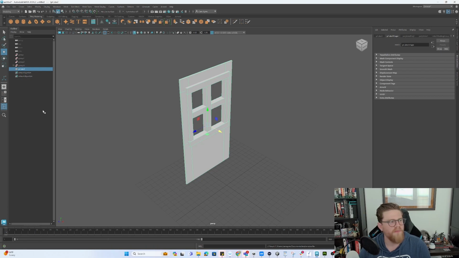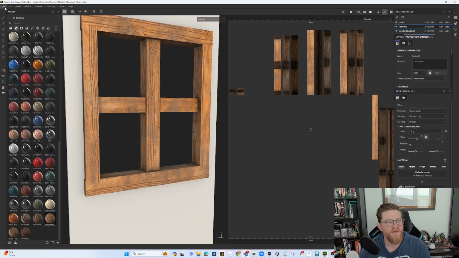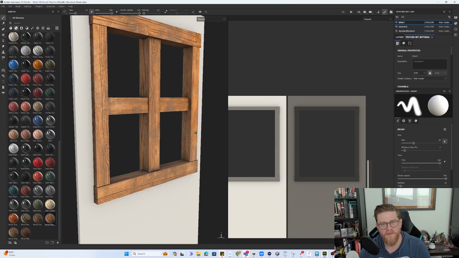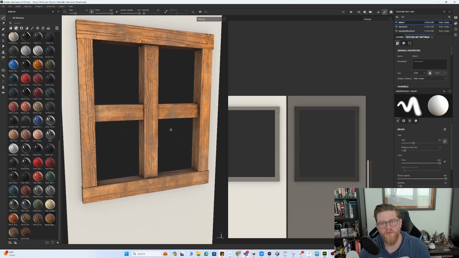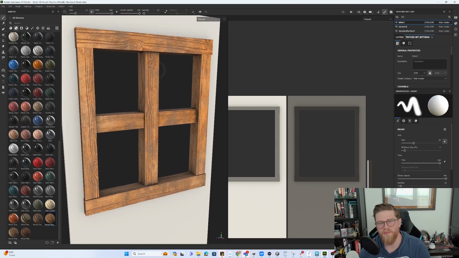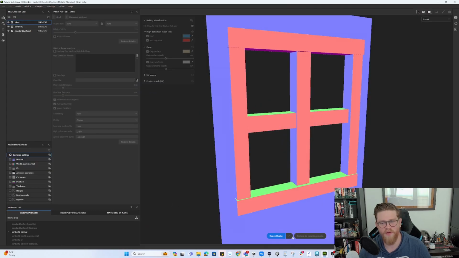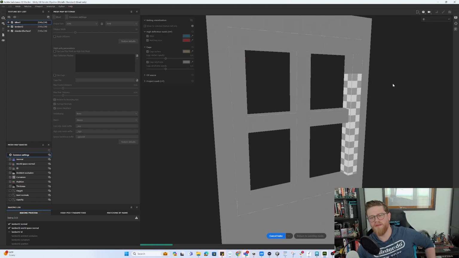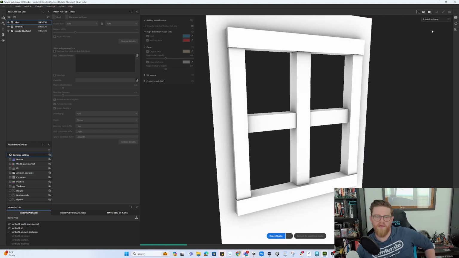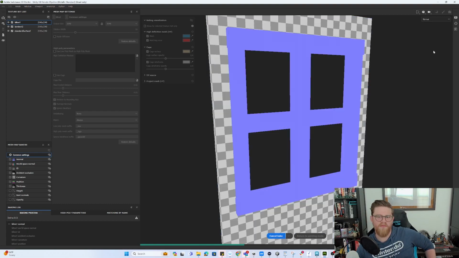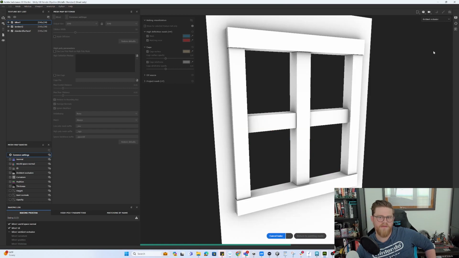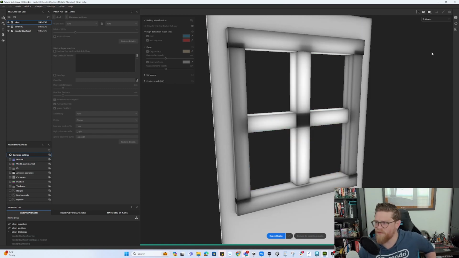Exporting to window. I believe there's even a way to just update the file. Let me see. Re-import mesh. So now that's been re-imported. I want you to keep in mind what it looks like here. I'm going to rebake the textures because we brought in a new mesh. Textures are all going to bake, and then we're going to go back, and it's going to have all of that nice depth baked into it. So I'm pretty excited about this.